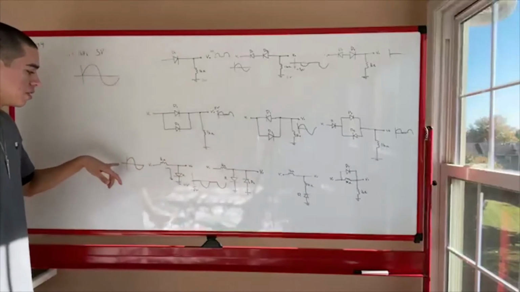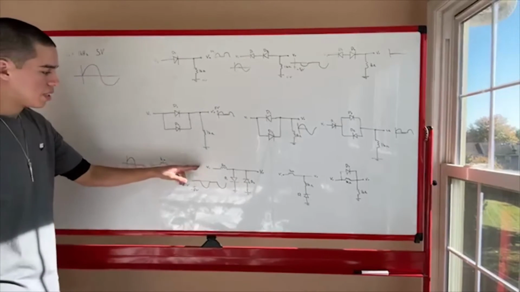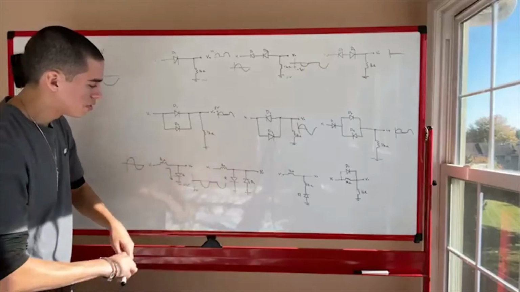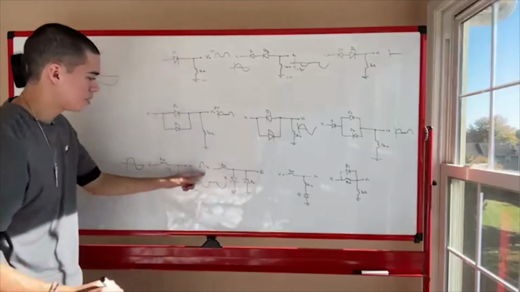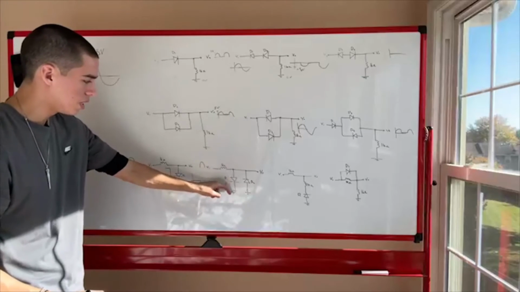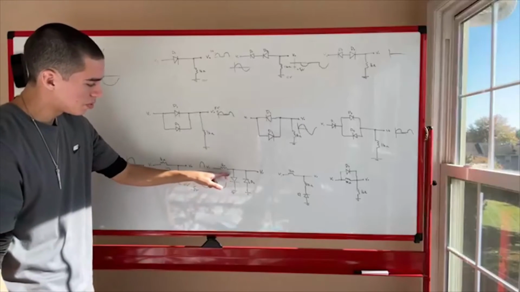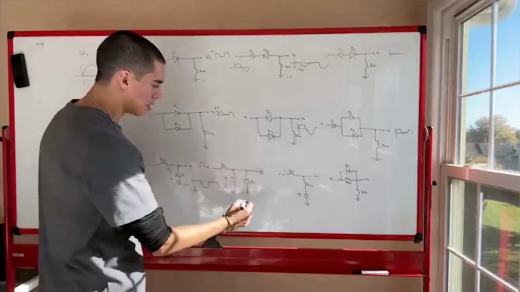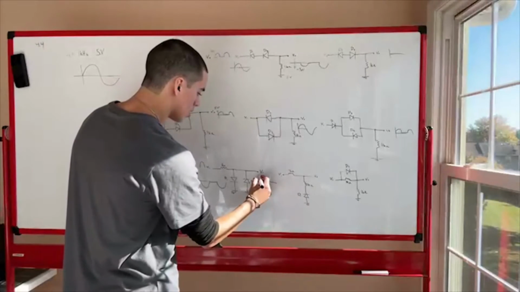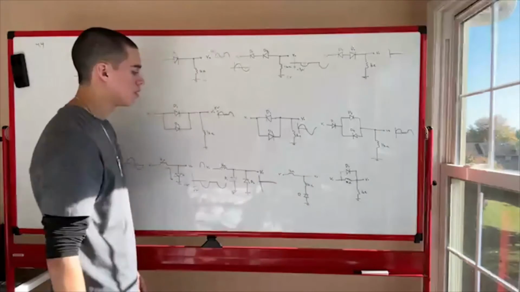Piece by piece again. During the positive part, the voltage would be greater than 0 volts. So this would be conducting, and if this were conducting, this would be a short circuit. And if this were a short circuit, then VO would be equal to 0. So let's go ahead and just draw that now.